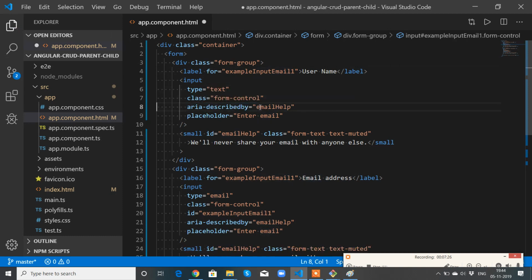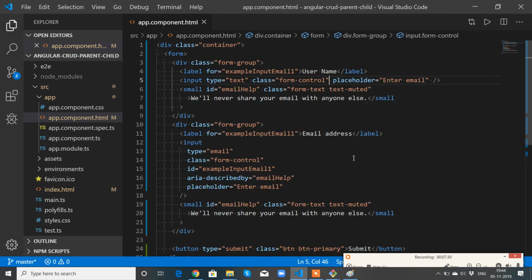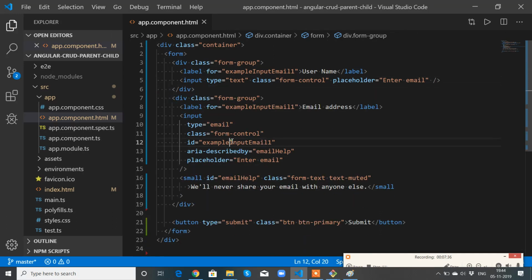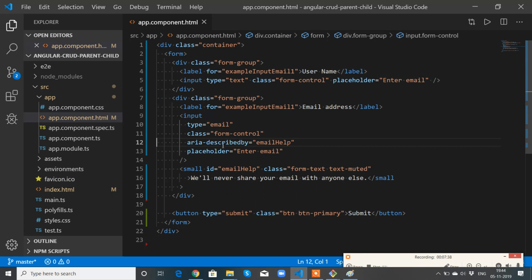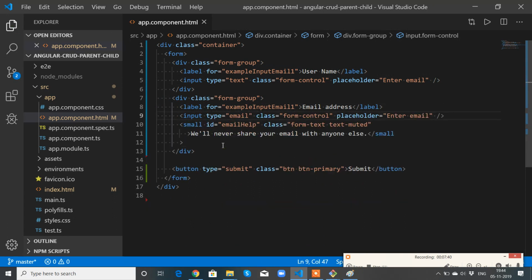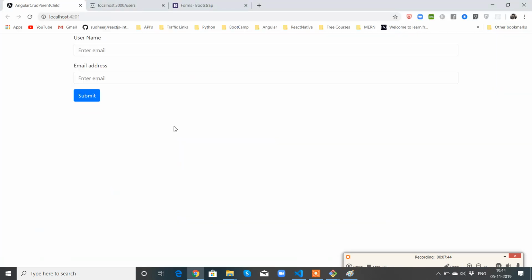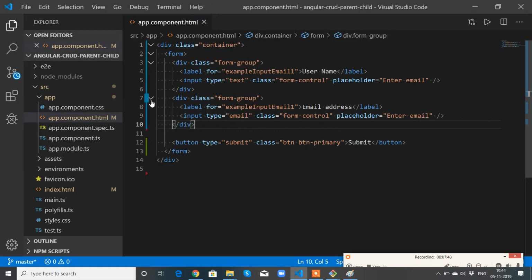I don't need the ID. I don't need this as well. Let the placeholder be there. I don't need this small tag. Here also I don't need this ID. I don't need this one as well. I don't need this small also. Let me check. Perfect. So I have username and email address.